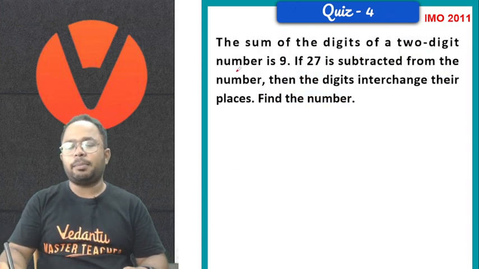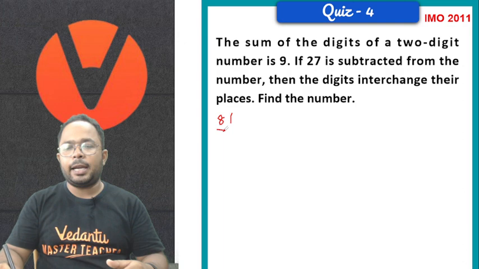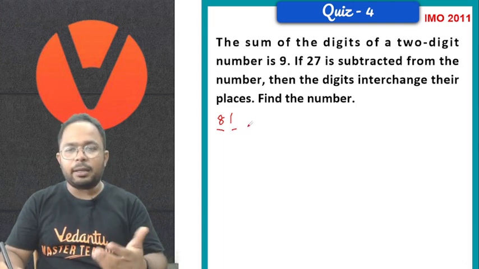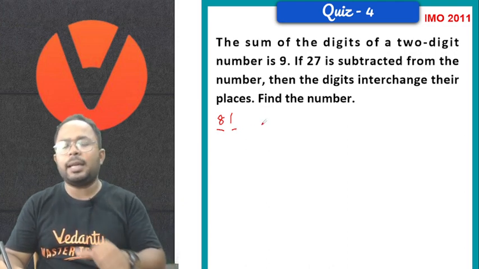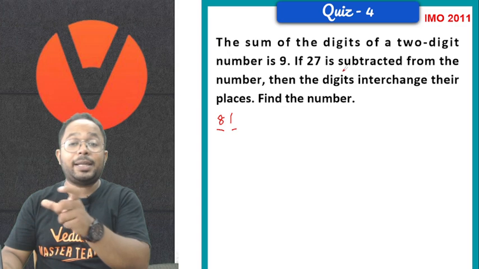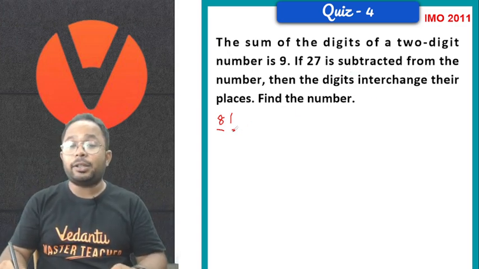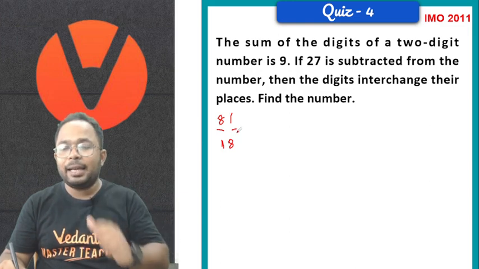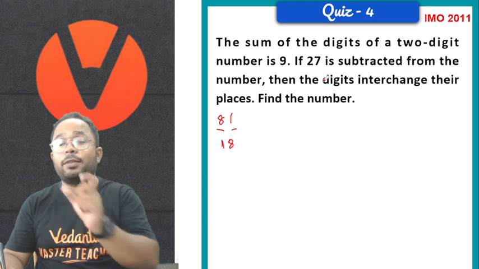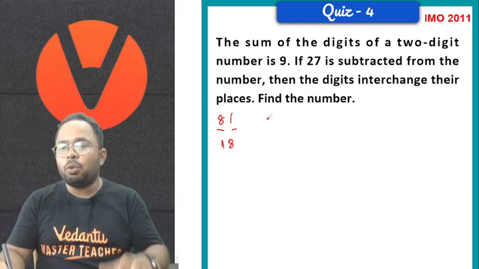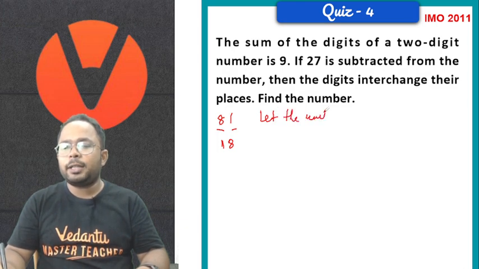The sum of the digits of a 2 digit number, like if we take 23, what is the sum? 2 plus 3, 5. If I take 81, what is the sum of the digits? 8 plus 1, 9. So, similarly we can get lot of 2 digits number whose sum is 9. We don't know which 2 digit number it is talking about. Because additionally they have given 27 is also getting subtracted so that the digits get interchanged.